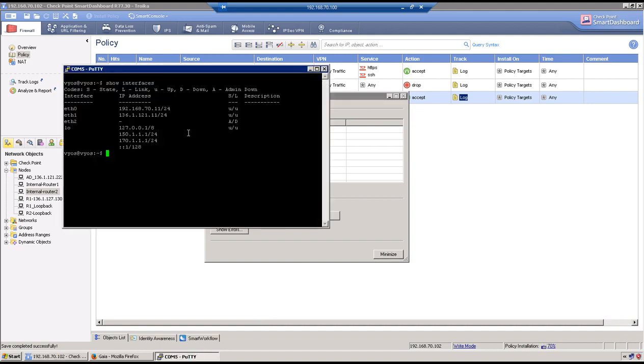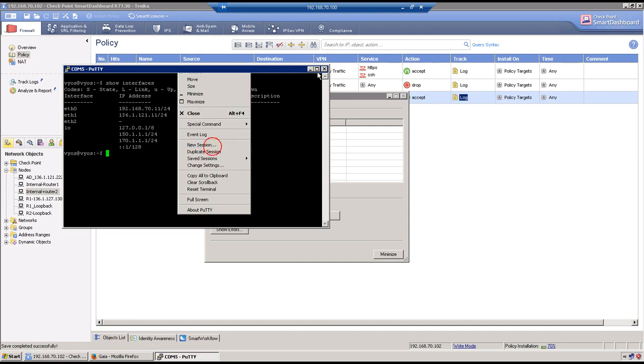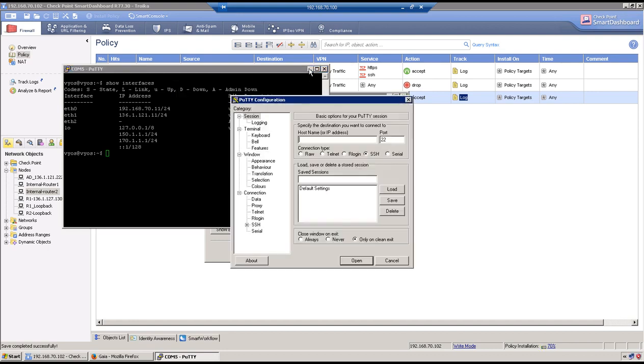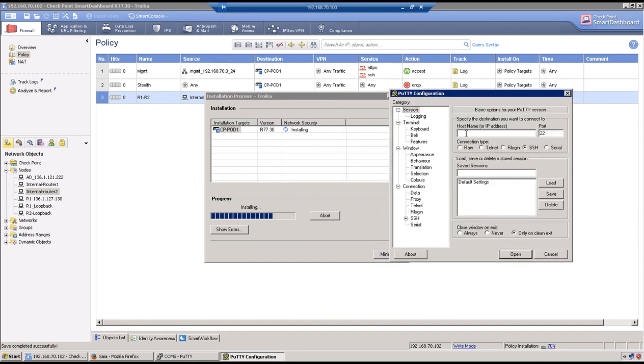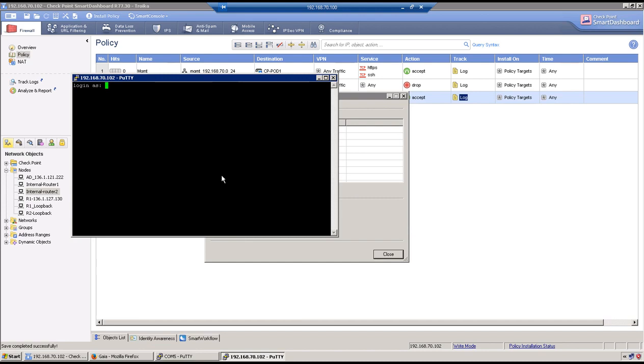Okay, about to push. Let me right click on new session, and once that policy is pushed, we will first verify management access 192.168.70.102. Okay, let's try this. I can SSH, so that means my management rule is working fine. So let me log in to the firewall as well using user admin and password admin123, and I can log into the firewall.